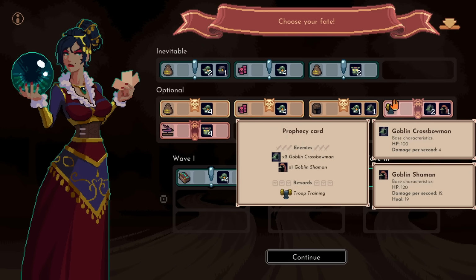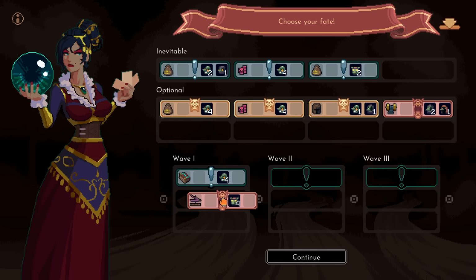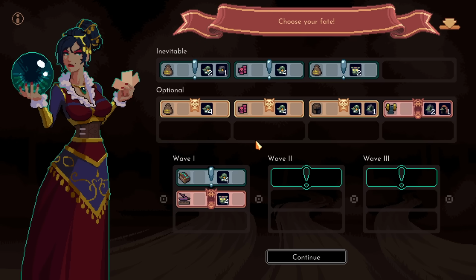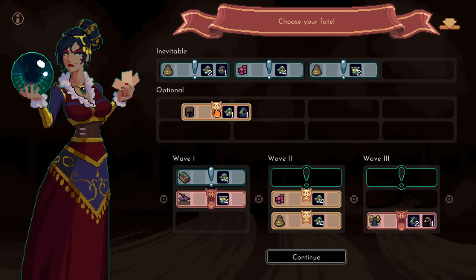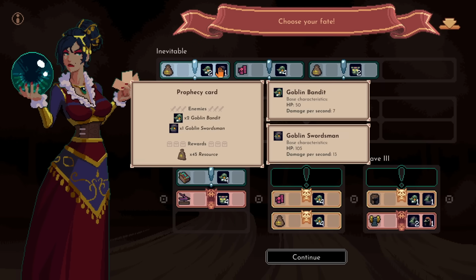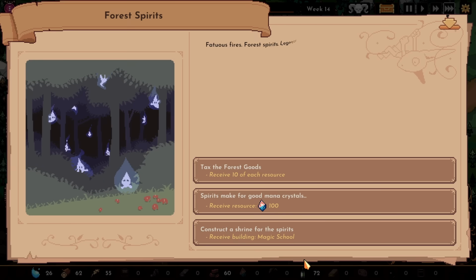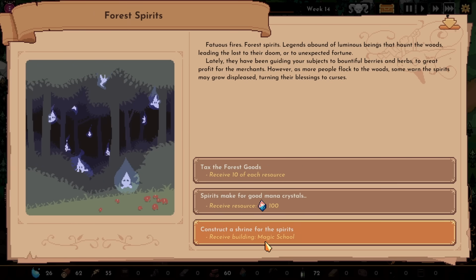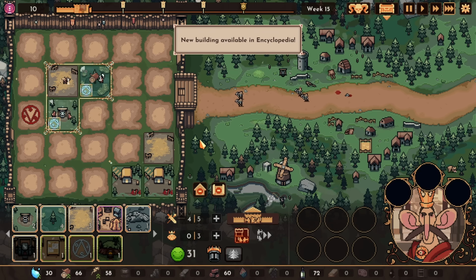Let's start with a basic spell. Wallbusters are easy to work with, kind of. I think we just pile these in here accordingly. Now, do we want 30 denarii? Yeah. Throw some wallbusters there. Ooh, 10 of each resource, or I could go for the magic school. I didn't use the magic school as much as I wanted the last time, but I'm still going to pick it up.